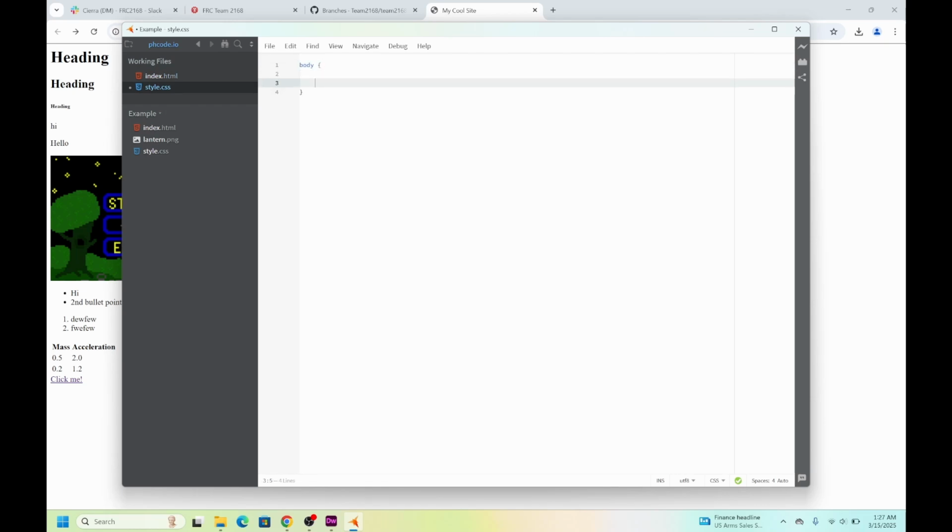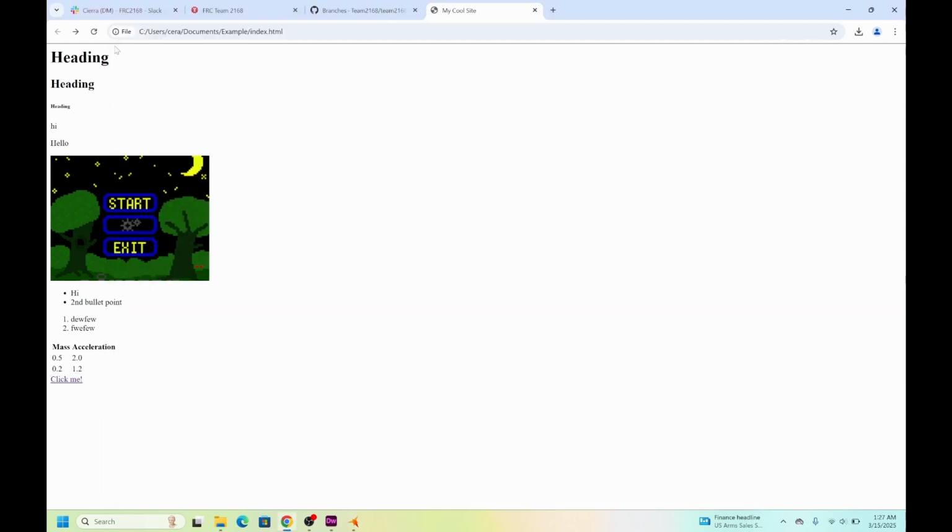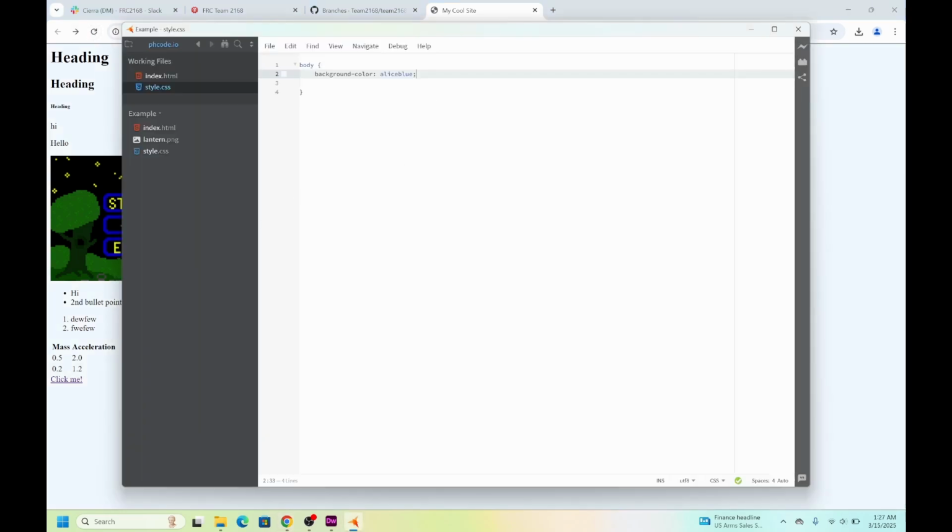And then I use curly brackets. And inside of these curly brackets, that's where I put the properties. So one style property is background color. And then I can make it Alice blue. And now the background color is a light blue.